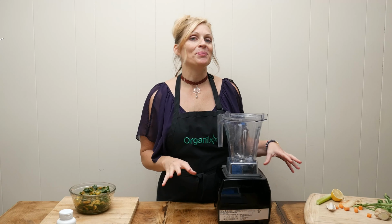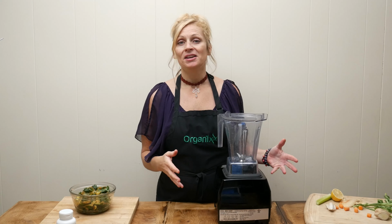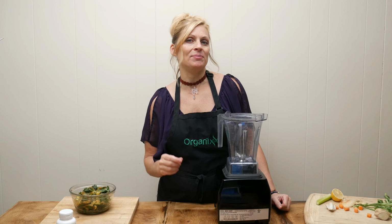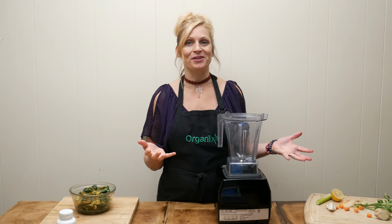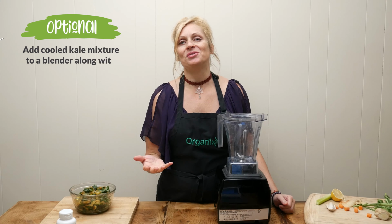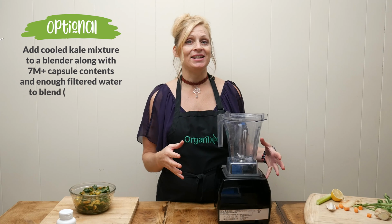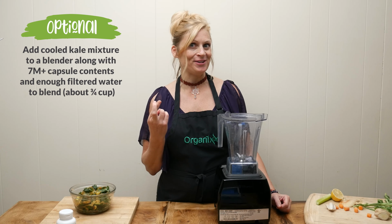This is a completely optional step, and let me explain to you my thinking. So I'm going to be serving the soup to my kids, and they are not big fans of eating big chunks of onion or garlic or ginger or kale for that matter. So my idea here is I'm going to blend it all up and then add it to the soup right before I'm ready to serve. And I am feeding it to them tonight, so I will definitely let you know if it works.